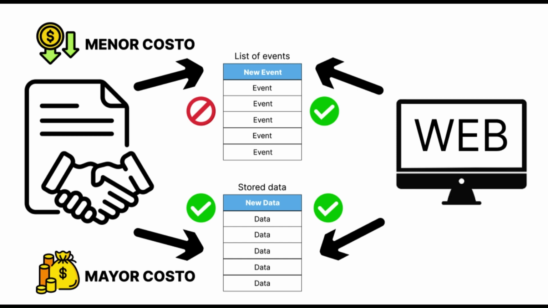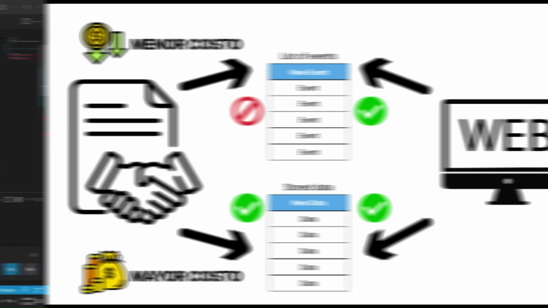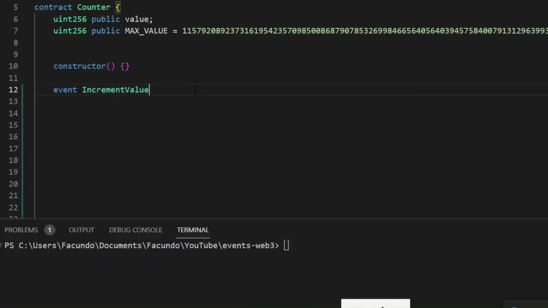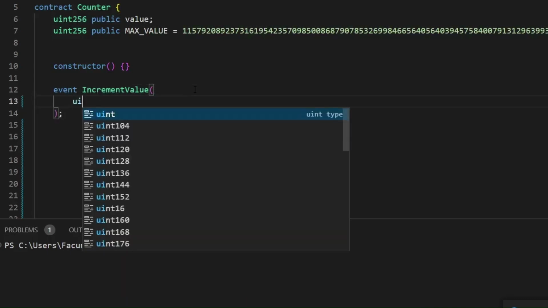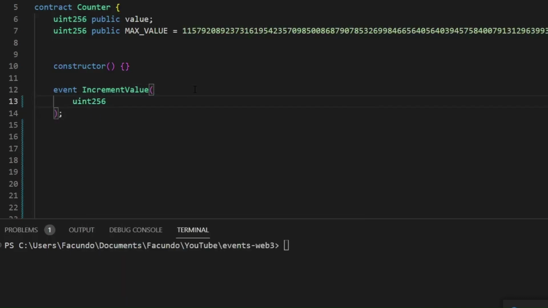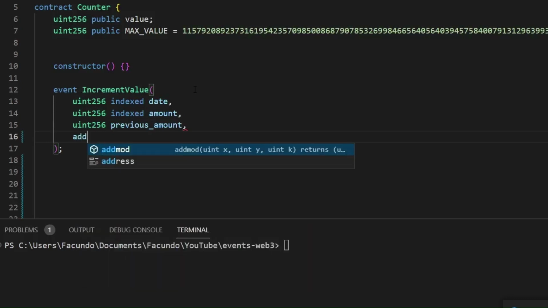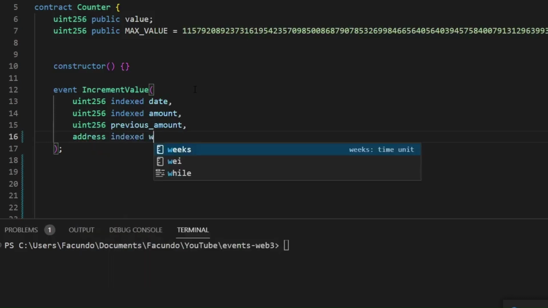Inside of our smart contract, we can create a personalized event. This event will register all the data that we want. To do that, we will have to create a data structure that the contract will emit every time that an event is produced. So we will have to define a data structure that correctly represents all the data that we want to store every time that an event is emitted.